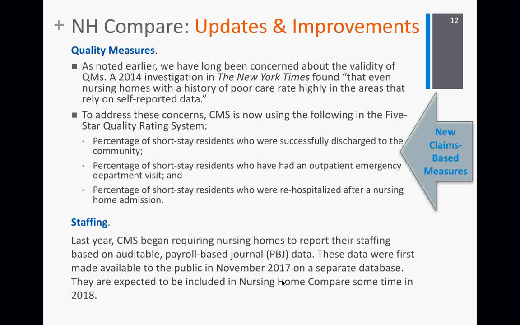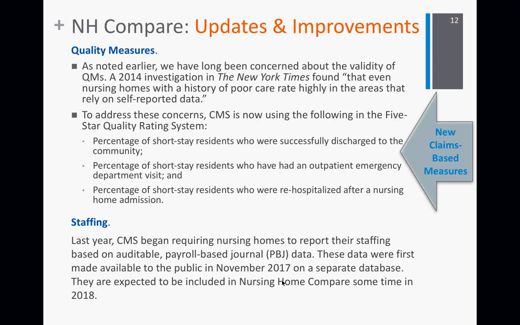And there have been, as I said, a number of studies that have found that. As well as I also mentioned, my own experience and anecdotal data in terms of looking at nursing homes and seeing that sometimes I'll come across a nursing home that has 1 or 2 stars overall, 1 or 2 stars perhaps for its inspection results, and 5 stars for its quality measures. Well, something I would say is going on there. To address these concerns that we've raised, and certainly that the New York Times raised, which made a big difference, CMS is now using the following in the 5-star quality rating system.